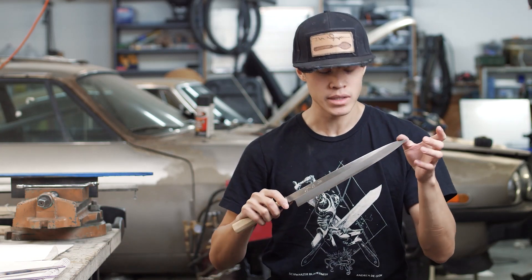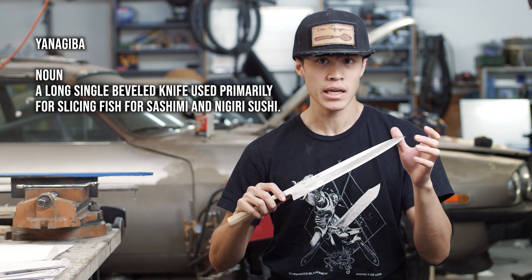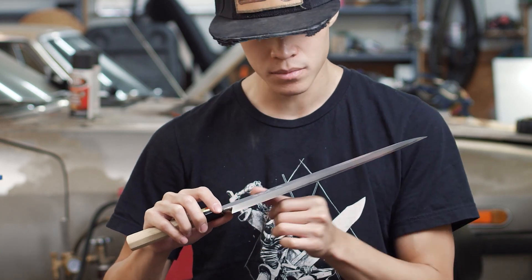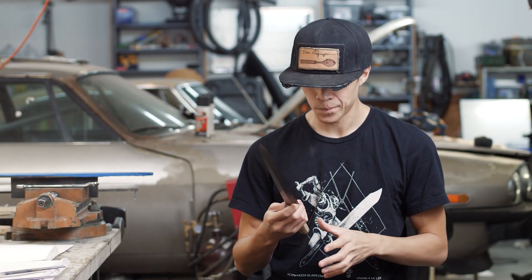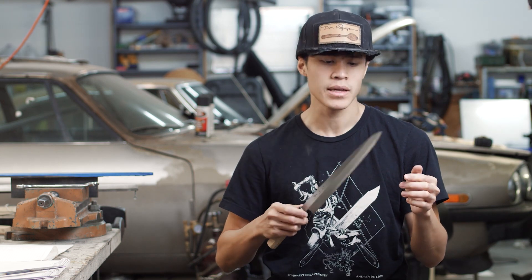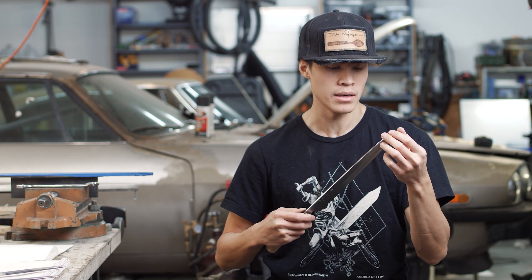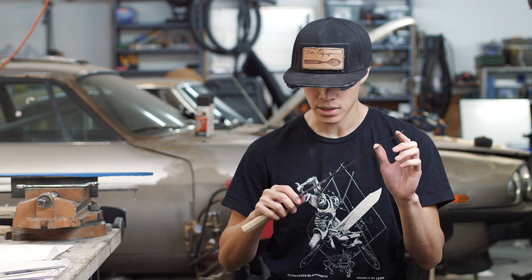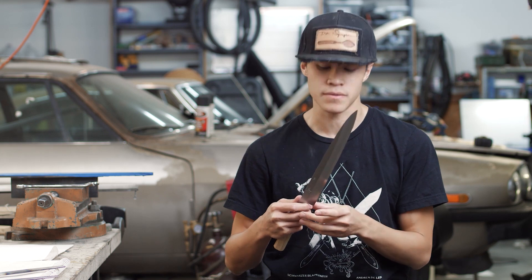This is one of the knives I've been wanting to make since I first started making knives. It's a Yanagiba — a single bevel knife made pretty much exclusively to excel at slicing fish. This is an example my friend Taro lent me as a study piece. This is the knife that got me into knife making because I was watching YouTube videos late at night and I saw Japanese smiths forge and finish these, and I just decided that's what I want to do with the rest of my life.